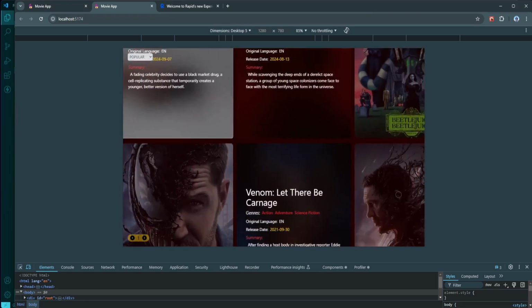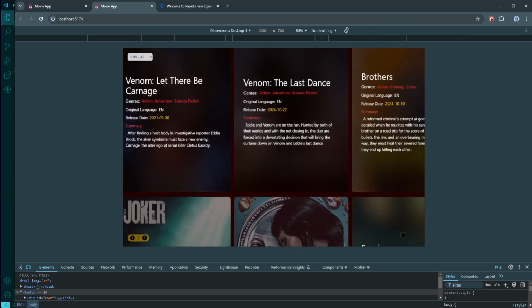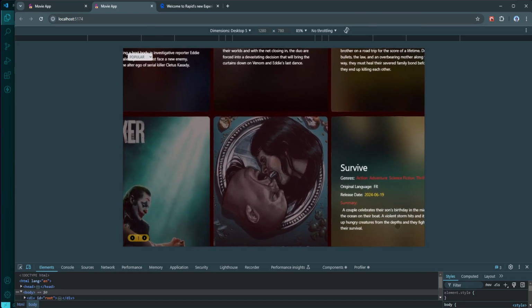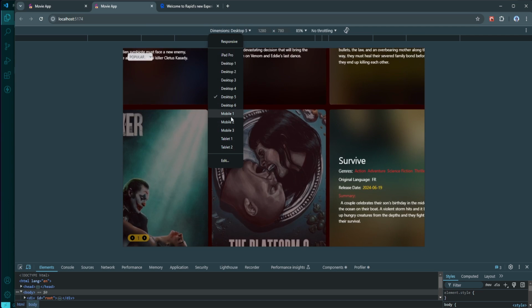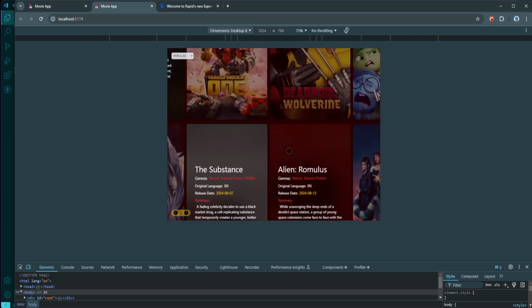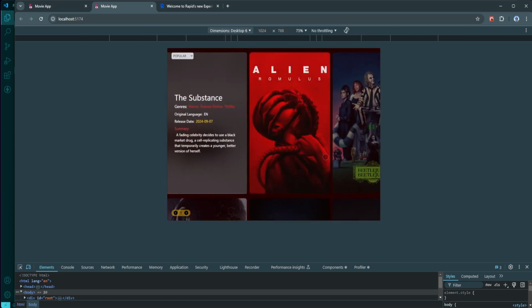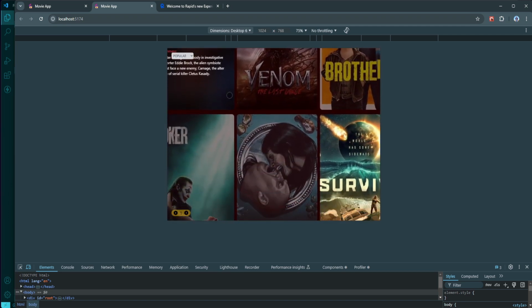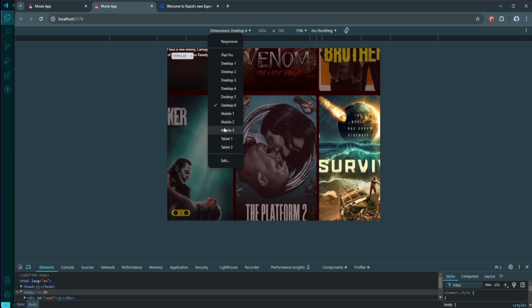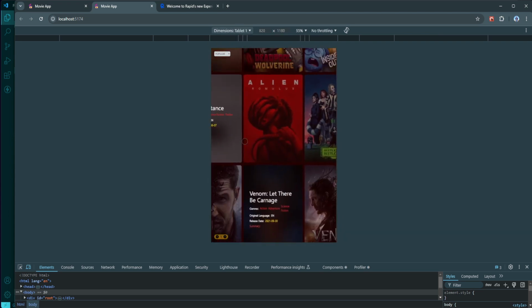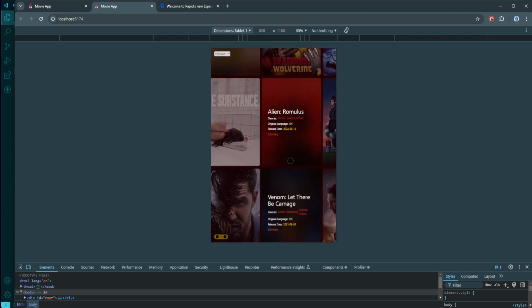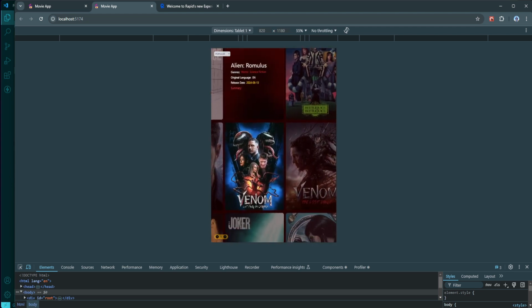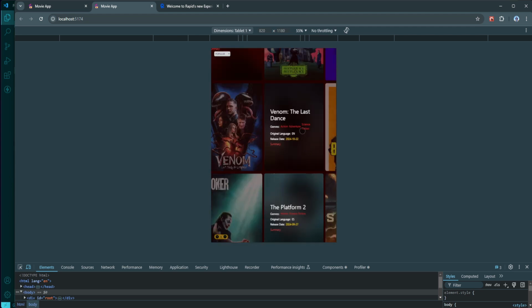So still everything looks good. We don't have here any unexpected gaps and spaces. Let's check desktop 6. So everything works fine. After that, we have here 2 tablets. So as you can see, the sizes of cards are now smaller, and actually, we have here a little issue with genres.